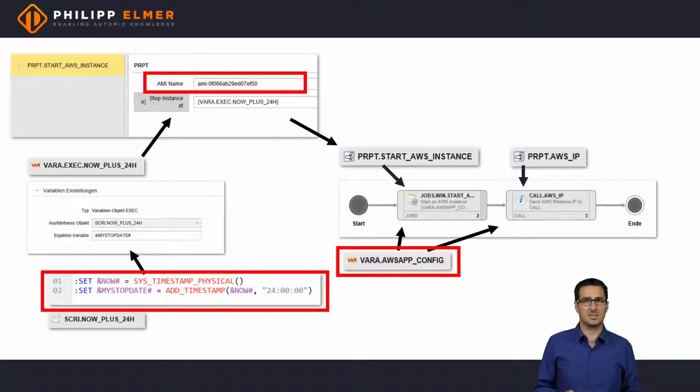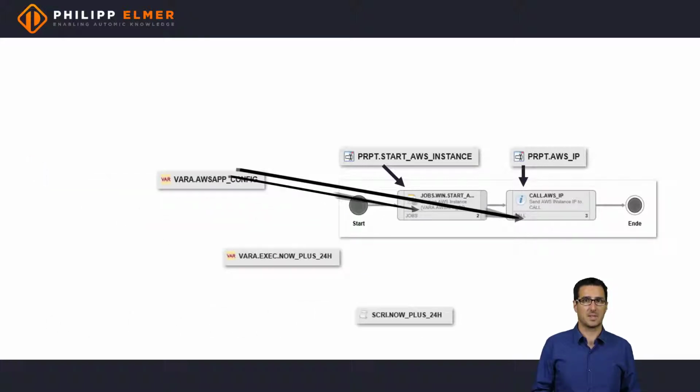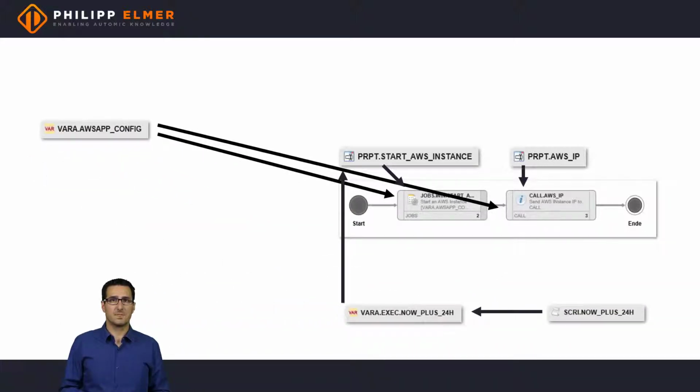I remove the details so that you only see the object names. Then I move the objects on the display and paste the data flow again. Now you see on one side the config and on the other side the logic. Now you can see that the prompt set of the job has 2 problems.